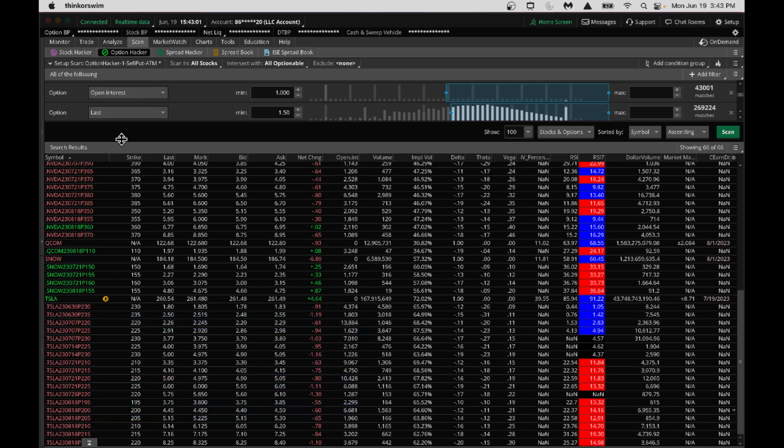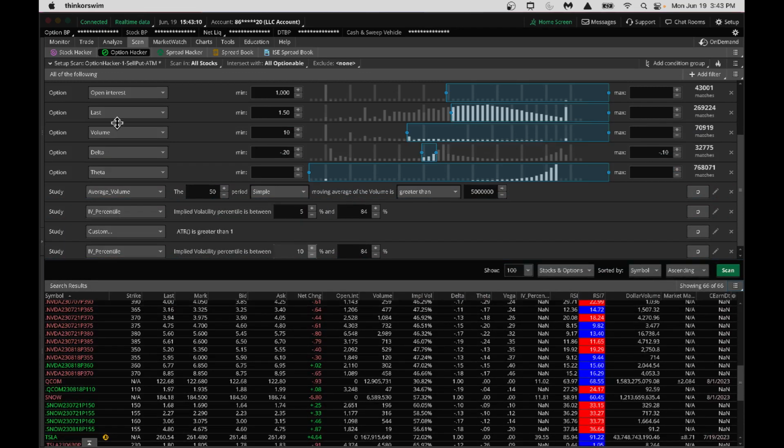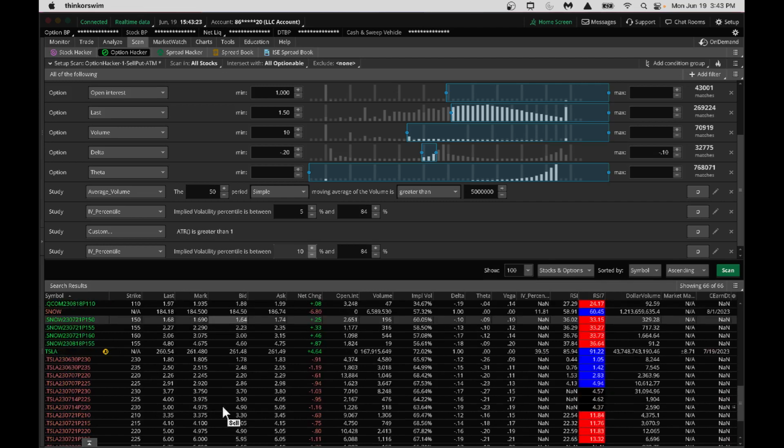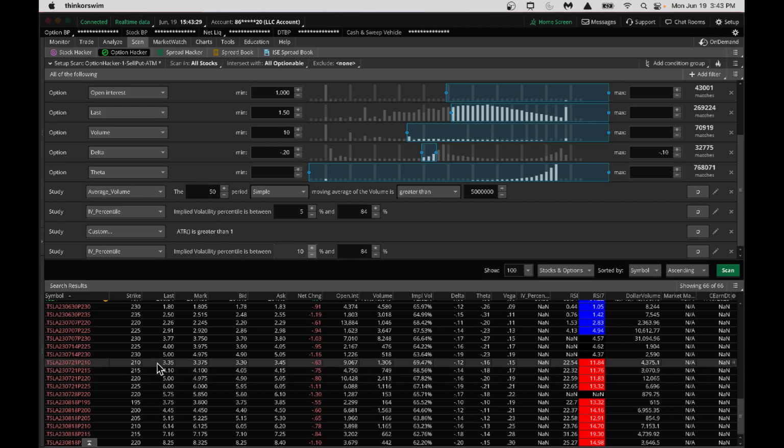All right, just to sum it up, Thinkorswim is one of my favorite platforms, and Option Hacker is by far one of my best platforms to search for great put options to sell. And we already found a great put option here, which is Tesla. 220 works out very well for me. We've got the 220 put, which is 7/21, and there's nice open interest here.